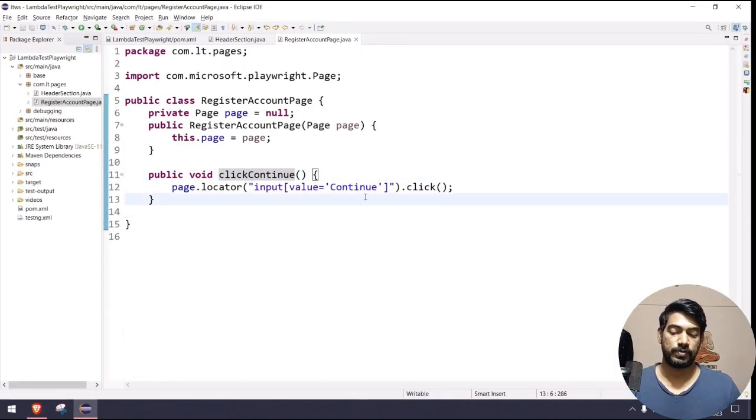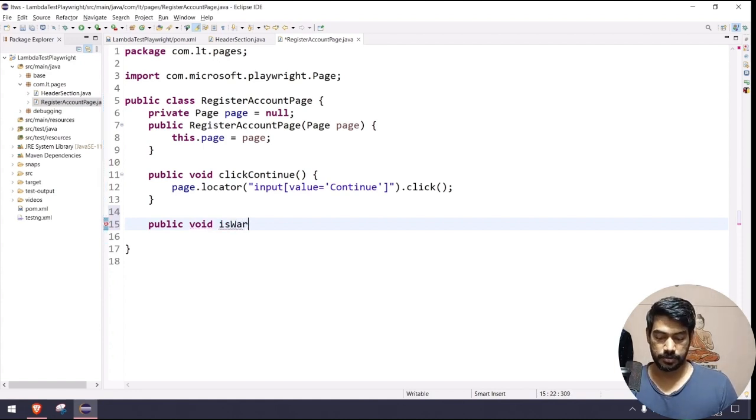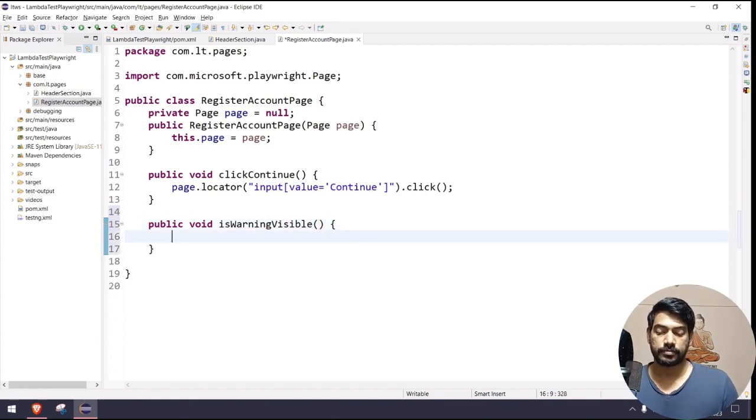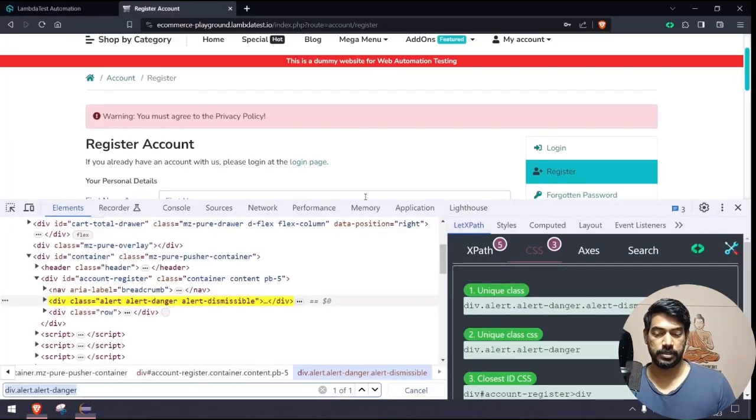So we'll just add public void, and we'll say is warning visible. This visible will make more sense, I guess. And we'll just return the statement. So return base dot locator. Let me copy this quickly.